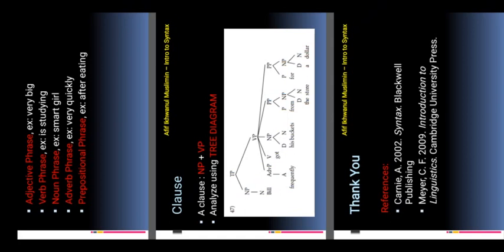And the next branch is a prepositional phrase, because we have a preposition before another phrase. So we have P, preposition from, and a noun phrase consisting of the determiner the and the noun store. And the last is the second prepositional phrase. So we have the preposition for and the noun phrase $1. So this is an example of how to analyze a sentence or a clause using a tree diagram. Later you will discuss this in your syntax class.